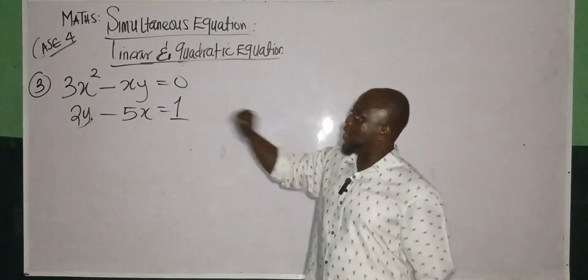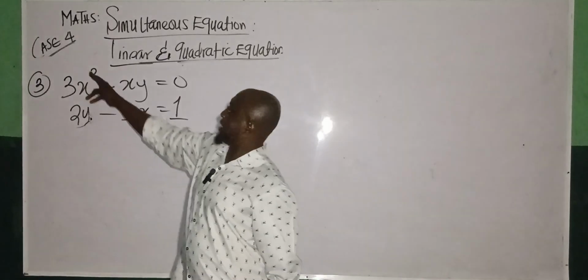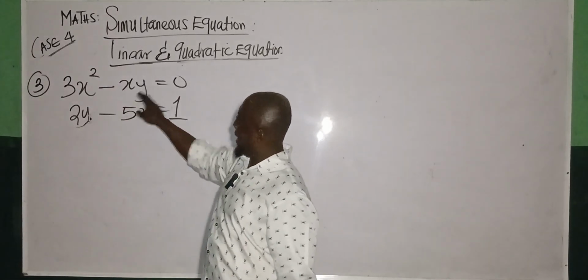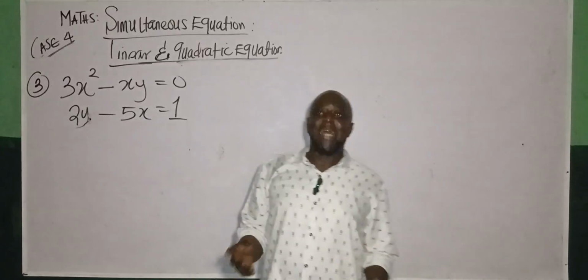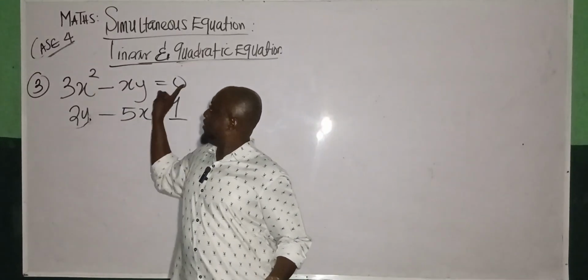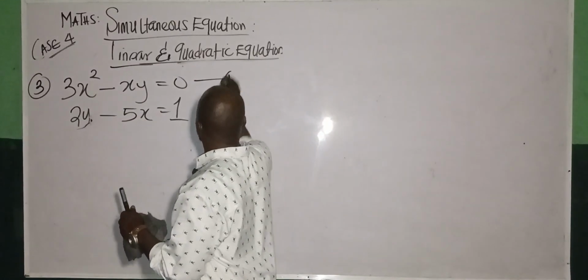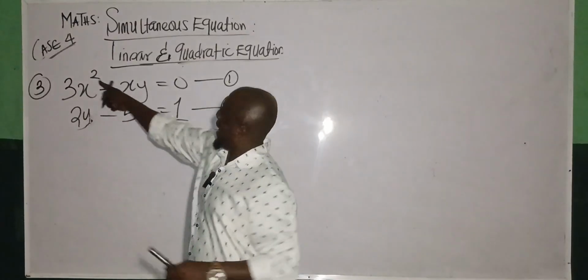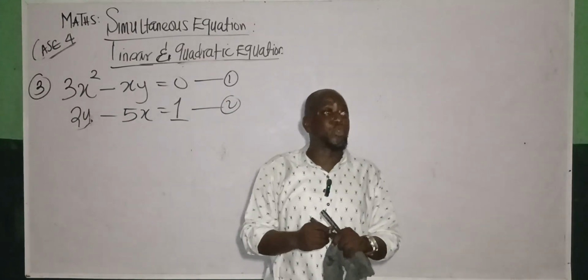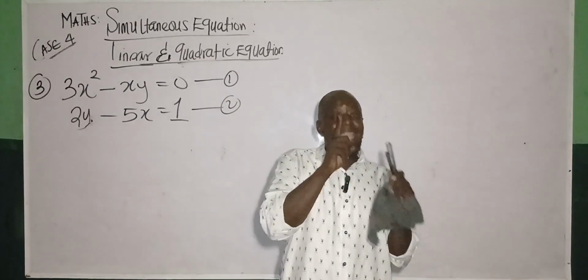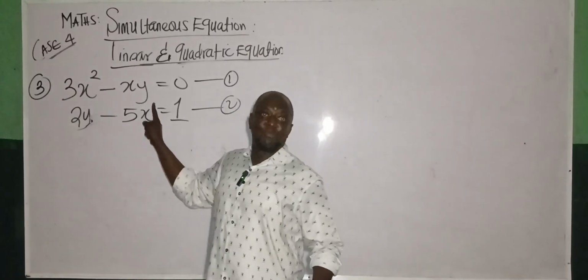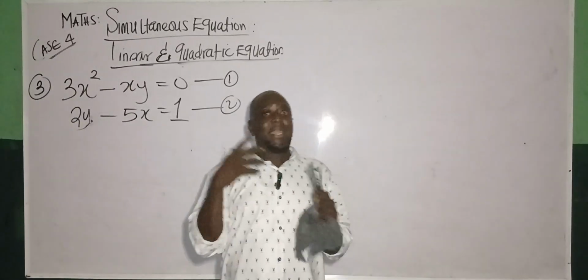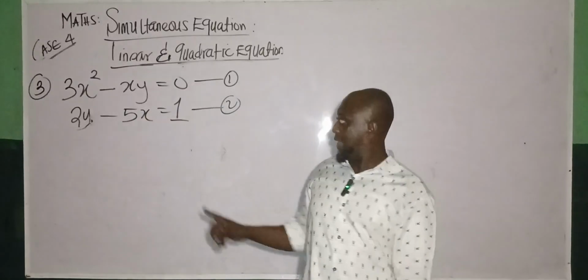All right, welcome to number 3. So number 3 is 3x raised to the power of this minus xy equals to this. 2y minus this equals to this. Already I told you that you ignore the one with x. So the first equation here is having power x here, where x is power 2. So this is not called a linear question. This is a linear question. This is where x is power 1. When x is power 1, it's called a linear function there.